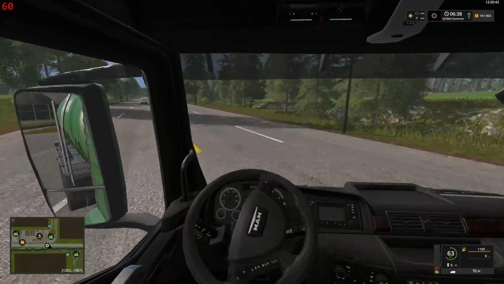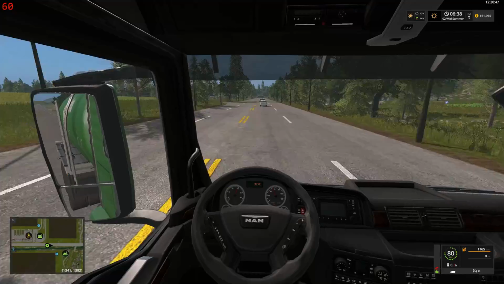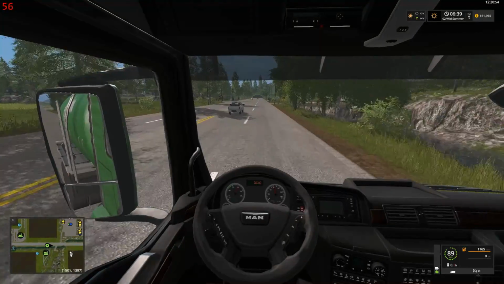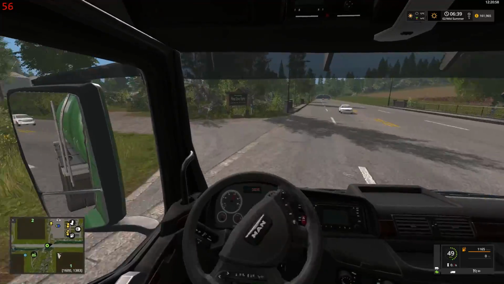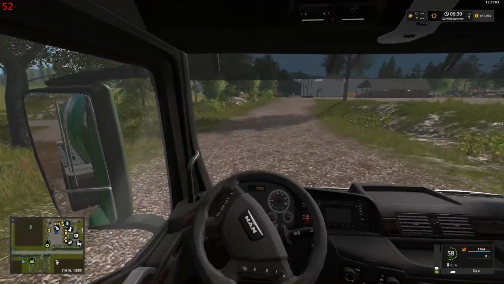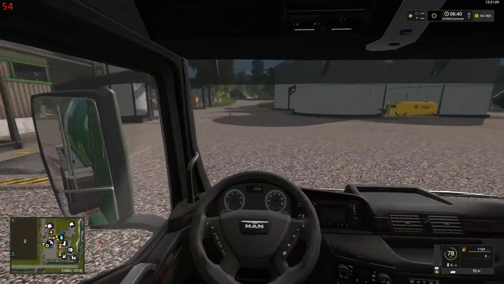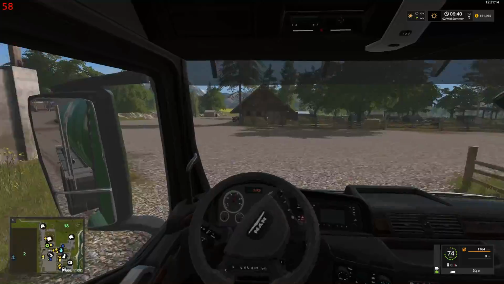Run the stop sign, man. There we go. And I know this truck is not MR, so we can rock it around the corner as quick as we need, and it will completely defy momentum and gravity, physics in general. It's a wonderful thing. Okay.